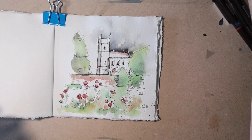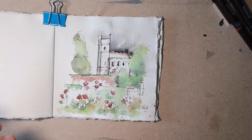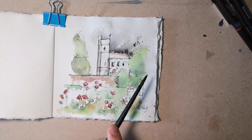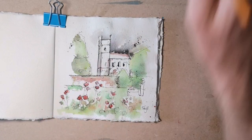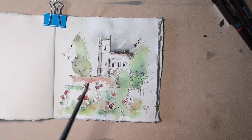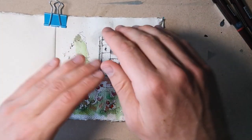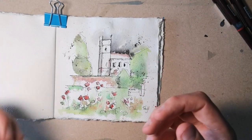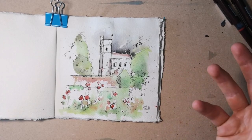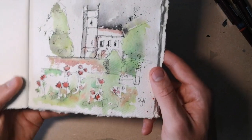One thing I am going to just cheat and do is grab a little bit more cobalt and neutral tint, so it's quite dark, and just get even more texture in there. I'm going to do the same with some green. And I think now it is really done. That just adds, you know, having two layers of paint gives a little bit more for the eye to look at, and adds a really interesting, unexpected twist to your drawings. So that is it, my 10-minute Belton Church challenge.